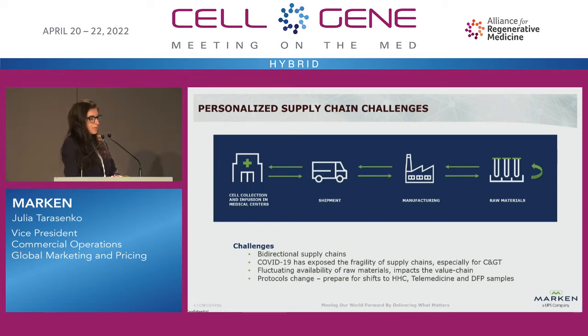We need to make sure that happens not only at the clinical stage where we have two to four sites, but also at the commercial stage where we're rolling these therapies out in North America, Europe, and Asia. COVID-19 showed us and the wider industry the fragility of the supply chain — how incredibly important risk mitigation, lane risk, and routing assessment really are. It's not uncommon for us to have up to six backup routing options for one patient just to deliver the therapy.